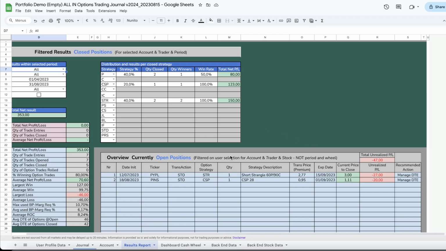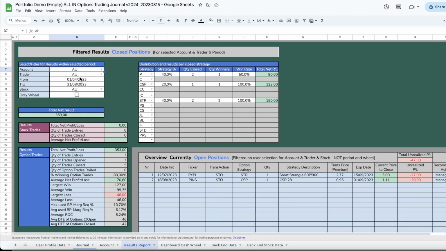This report and overview is, in my opinion, very powerful and allows a very easy way to analyze your weekly, monthly and yearly results. I advise to change and play a little bit with the selectors to see the change in the results, to get a good feel about how easy and useful this filter feature actually is. I can say that this is for me so easy and useful, and I'm convinced that this will be also for you a part of the spreadsheet that you will use very often.